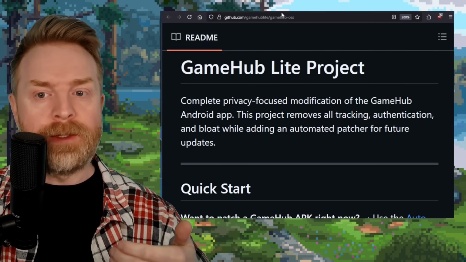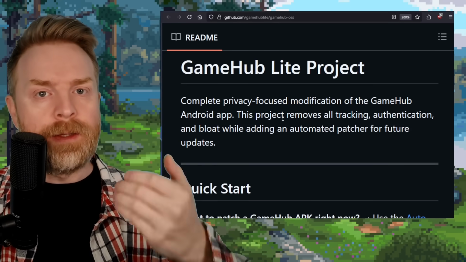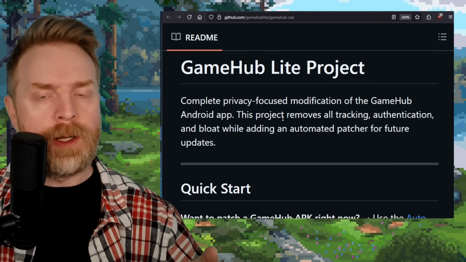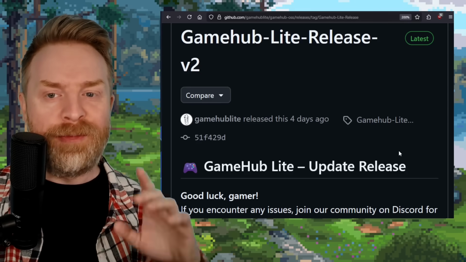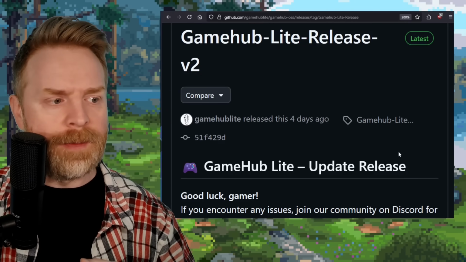And for GameHub Lite, there's only one location for it right now, and that is up on GitHub. And the link for that, if you wanted to learn more about it, will also be in the GitHub link below. At the time of filming, GameHub Lite Release V2 is the latest and greatest version of GameHub Lite.